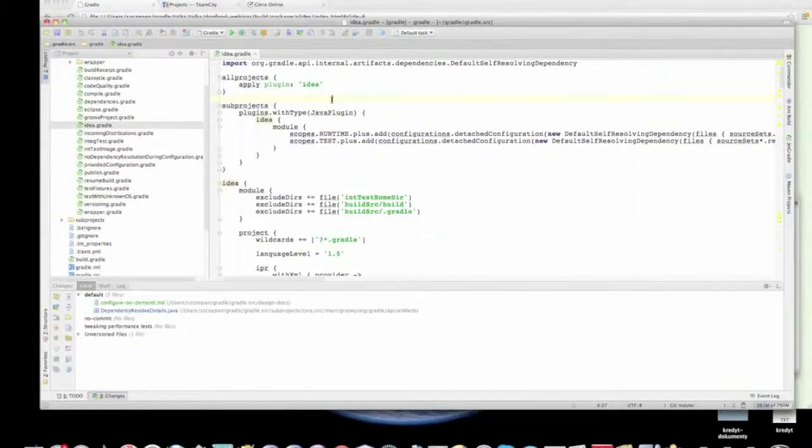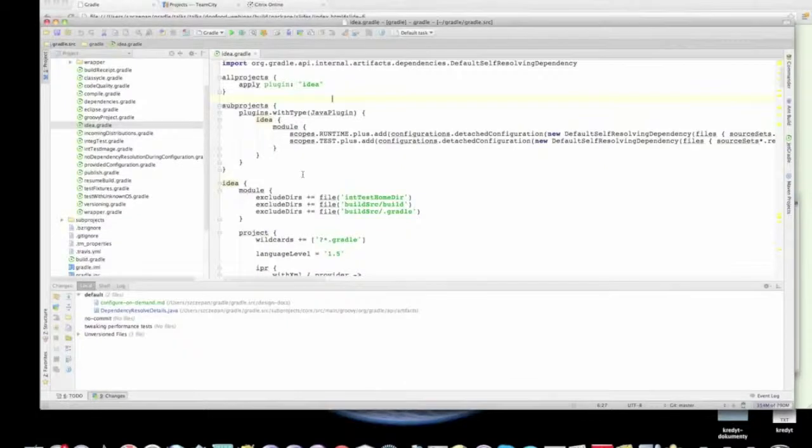However, our project is not quite trivial. We automate a lot of stuff, and therefore certain defaults don't work for us and we have to configure them. Therefore, you can see that in this IntelliJ script plugin, we actually configure some aspects of IntelliJ integration. We have a similar file for Eclipse as well.